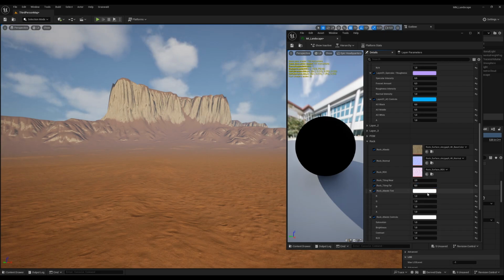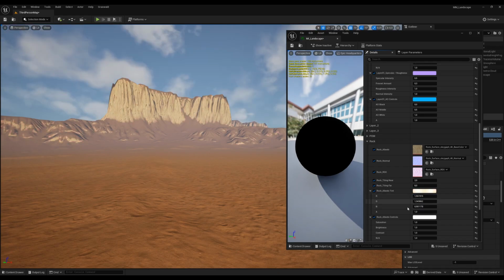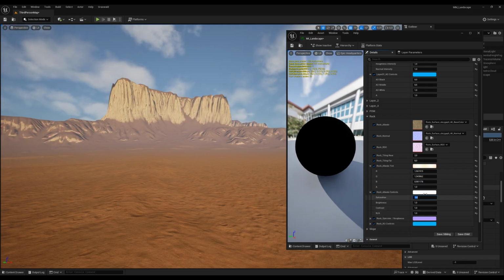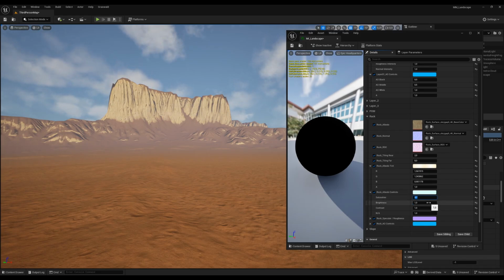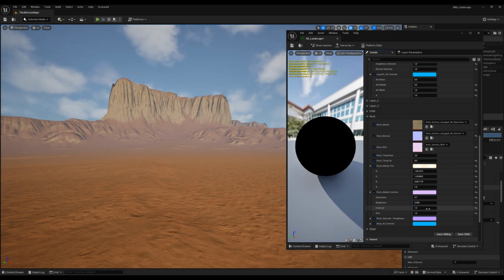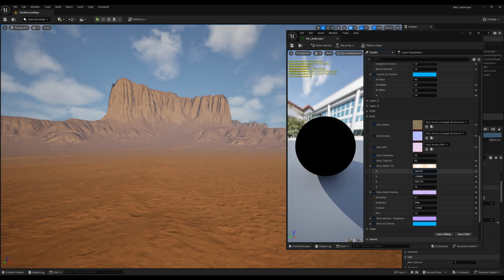And then I can maybe go to the tint, just play a little bit with the tint, a yellow color. But of course I can also play with this saturation and put the saturation down just a little bit. Also the brightness should be reduced to make this look more like a rock. And the contrast, feel free to also play, maybe give it a little more contrast, or maybe if you want just a little less. It depends on your scene. In this case I really want to go for something like a canyon-like reddish tint rock texture.